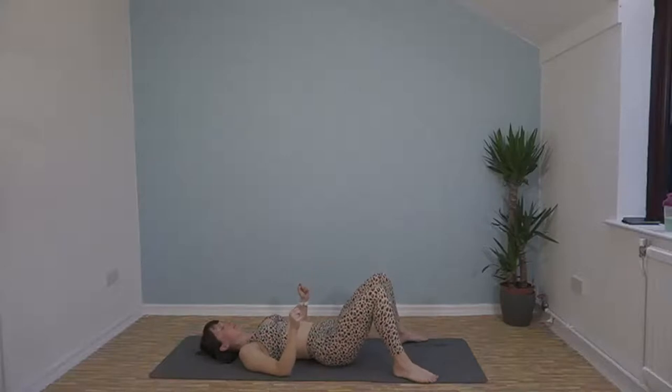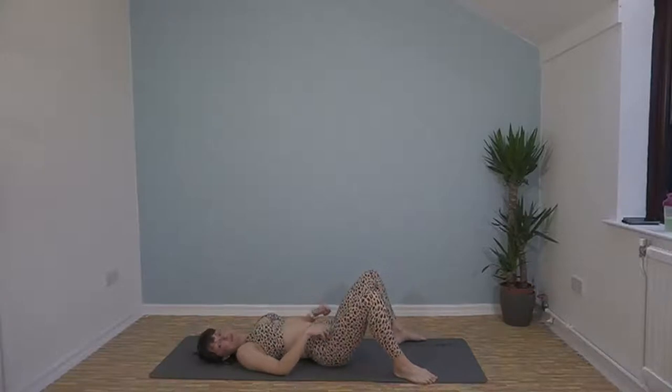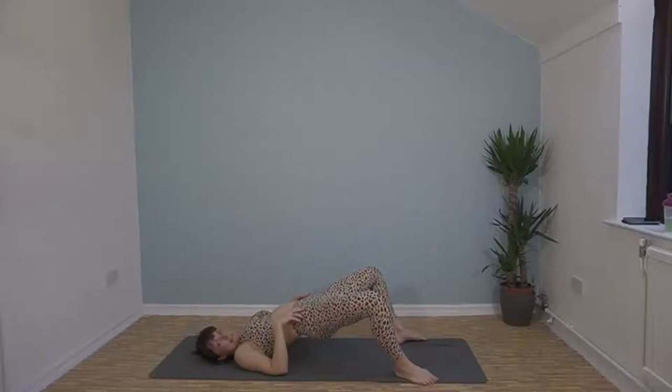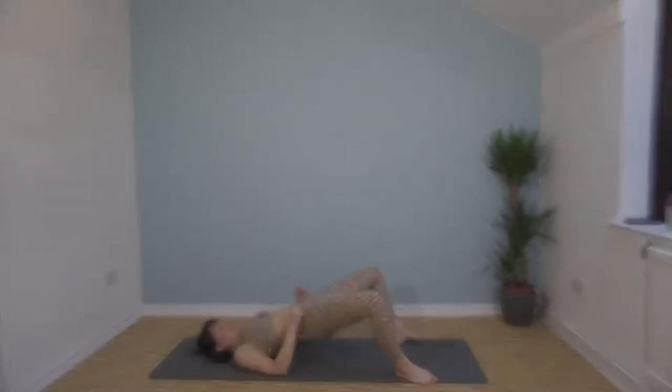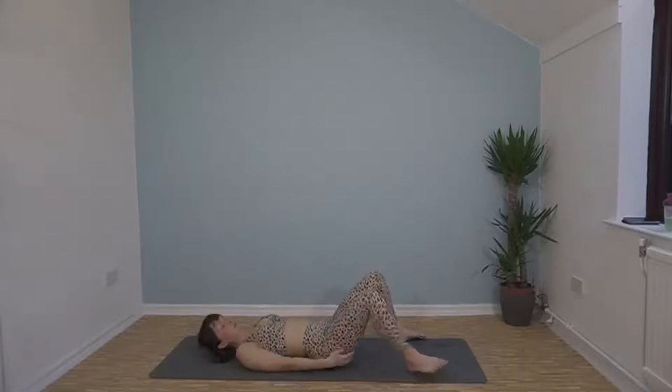Come and rest for a second — this time our hold is going to be in the extended abductor position. Push up, open your knees out as wide as you can and hold it. Here we go — push up, out, and hold. That's halfway, keep going, make sure you're not sinking down to the floor, keep pushing up. 10 seconds left. Amazing, well done!